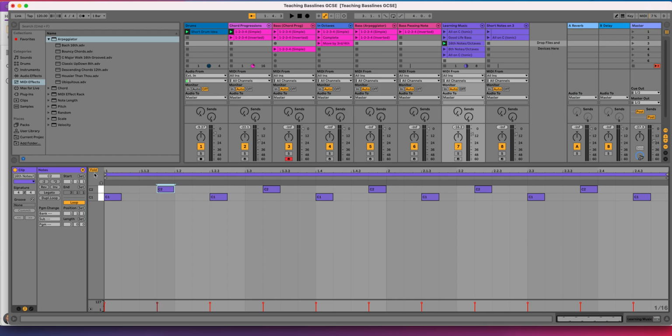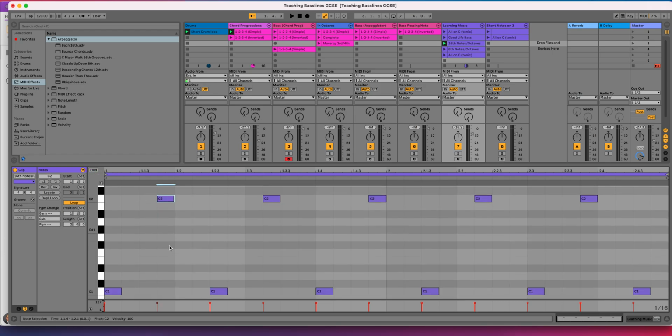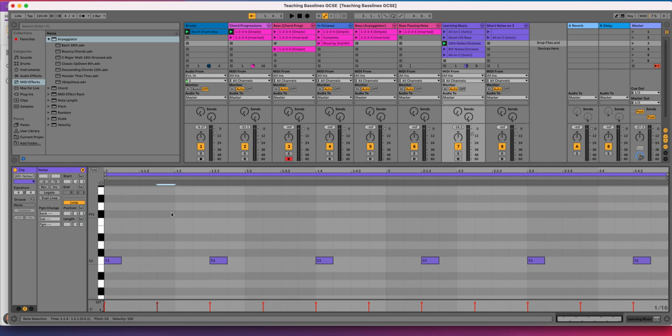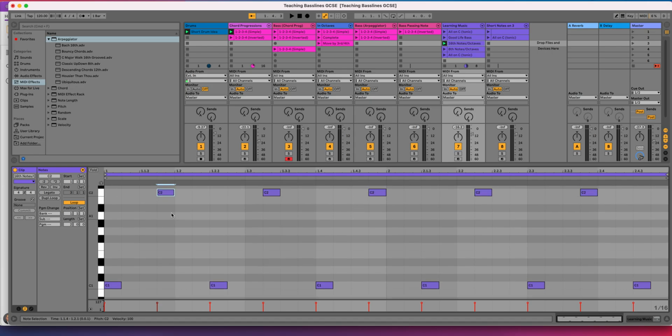So to do this, all you have to do is unfold your track, and again, your note, I think, is all on one note, isn't it? Sorry, let me just move this one down like that. Your note is all on one note, so your note will be something like this. All you have to do is just highlight that note, hold down Shift, and then move up. And I would move this one every other note, like that. So that's now using this whole 8th note pattern.